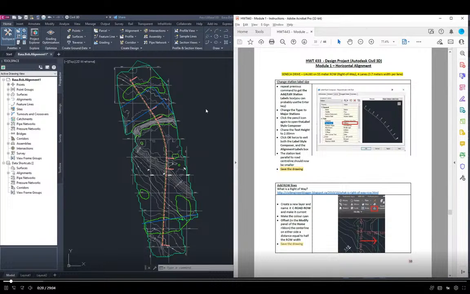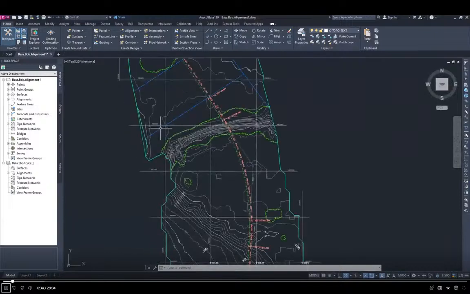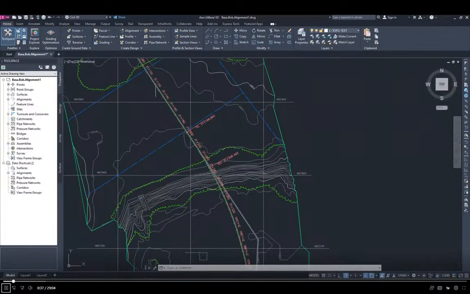Now, we haven't spoken about this in class yet, but what the right-of-way lines are is, if I zoom into my drawing here, we have our road alignment. The green line here is the center line of our road. It's not the road itself. We want to create the right-of-way lines. The right-of-way is the width of land, when we are looking in the cross-section, that the municipality owns. So the width will include all the lanes of the roads, any medians, curbs and gutters, any kind of slopes and ditches, drainage ditches or stuff like that. So we want to carve out those lines to show how much width we have to work with here.